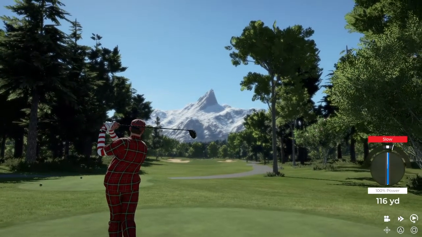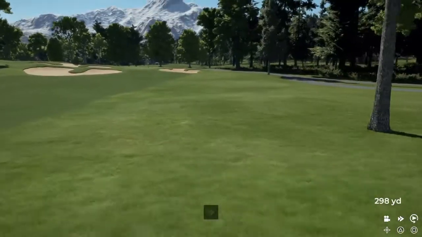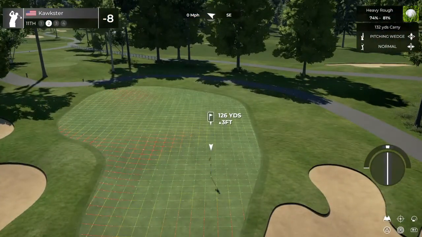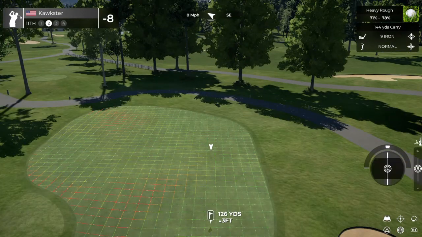Oh, that was a terrible, terrible swing. Let's get over the bunker. That's not too bad. Not too bad. Ooh, not a very good lie. Wow, 9-iron. Loft that up, put all the backspin.